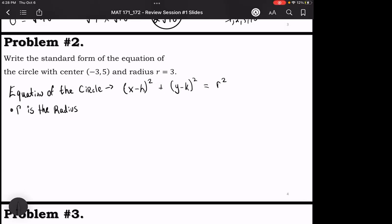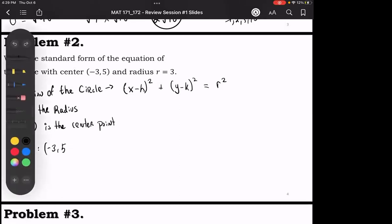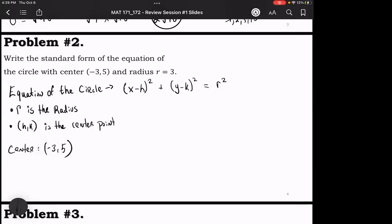And what do the h and k stand for? The center point, right? So h comma k is an ordered pair. H comma k is the center point. And of course, x and y are points that lie on the circle. We just use these characteristics here. We're given the center and the radius, so we plug things in and then simplify. With the center being negative 3 comma 5, you can label the values of h and k. What is the value of h and k?